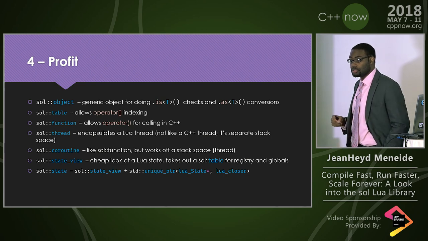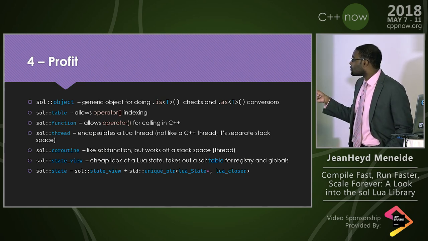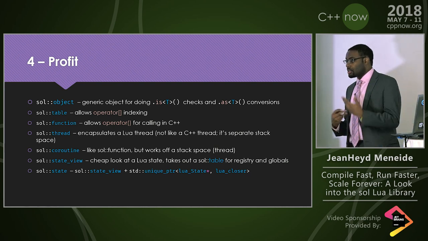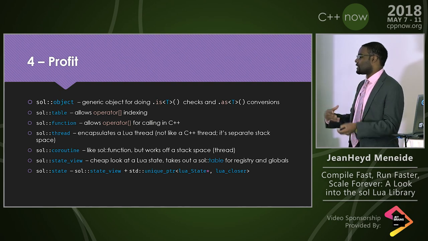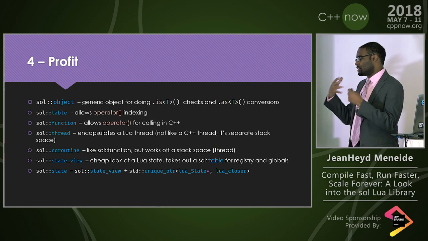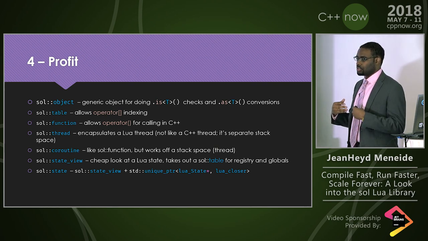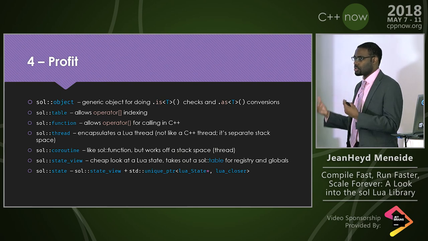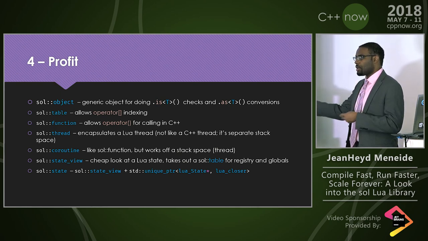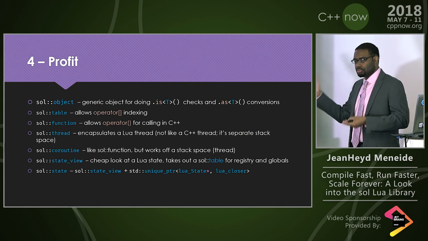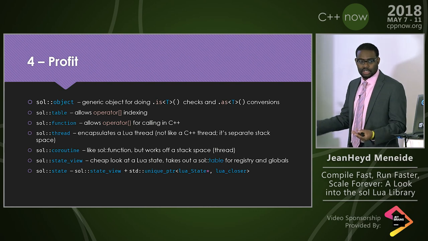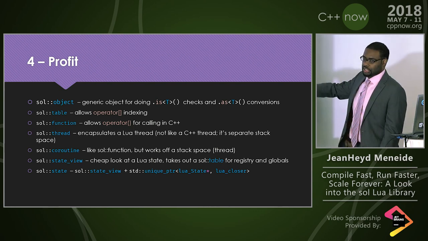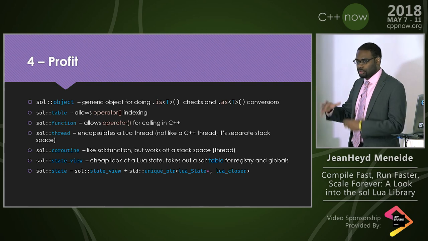Yes. Is your object kind of like standard any underneath? Like it can literally hold anything. Yeah, it can literally hold anything, and so it can even hold nothing. And so you can do is and as checks to do that. This is useful for APIs, because again, C++ is a very statically typed language, right? So say you have a branch and you want to return a string in one case or a number in the other, right? Well, if you return a sol object, you can construct the object. It'll put it in this nice type-erased container that's mimicked in Lua, and it'll just get pushed right into Lua, and everything will be very safe and nice and happy. And so that's what object is, right? It's this type-erased generic any object for anything that comes from Lua.